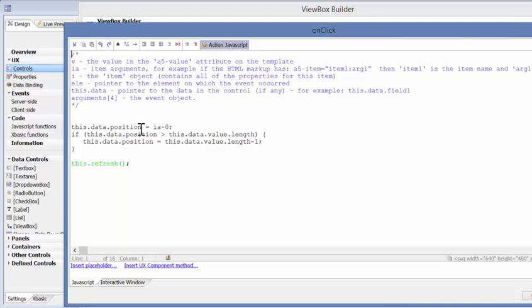So basically, it makes sure that it doesn't go too far. It takes that number, and that's the position. But if for any reason it's too far, it makes sure that it's not past this. And then it refreshes this view box so that you can see the updated value.